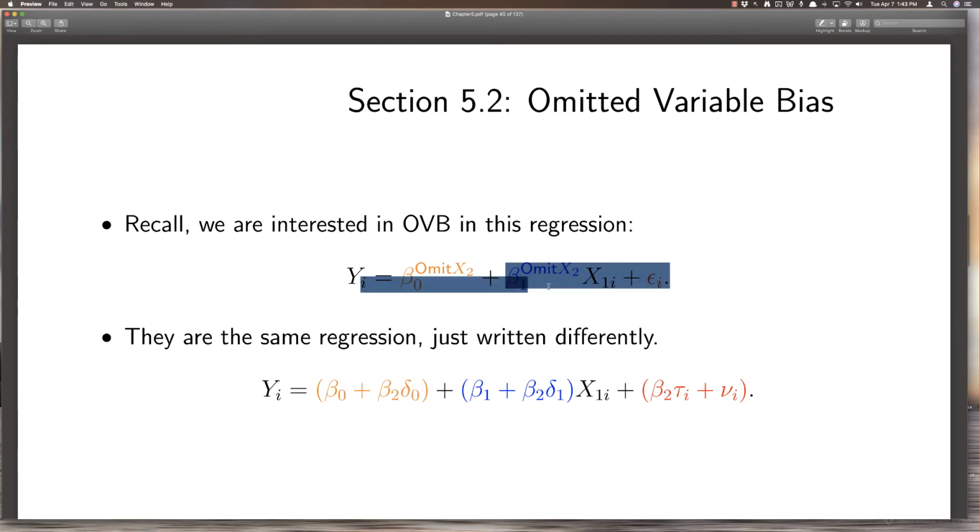This slope coefficient will be the same, well, if I can highlight all of it, it may not let me, there we go, is the same as this term. And this is the same as this term. So what this is enabling us to do is to break apart what is happening within beta 1 when we omit x2. And that is because it's the beta 1 from the true model plus this stuff. And this is going to be important for us here.